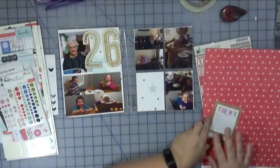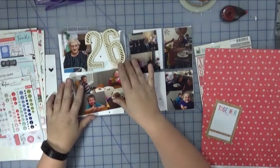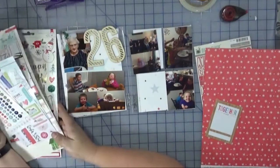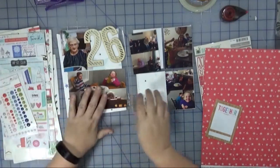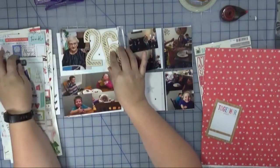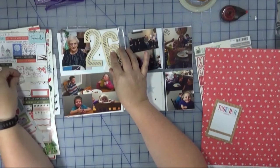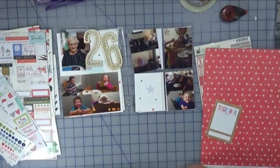So that's kind of the overall thought. And I don't know how much room I'll have left for embellishing, but if I do, I've got my standard stickers. I think I would probably focus on either hearts and stars — probably stars because of the star background paper. There are a few words like 'family' and 'forever in my heart,' that kind of thing that might work. So we'll see where we end up, and I will be right back.